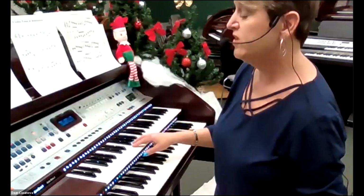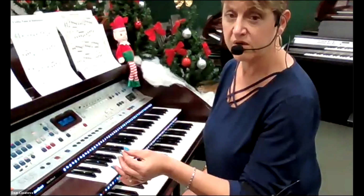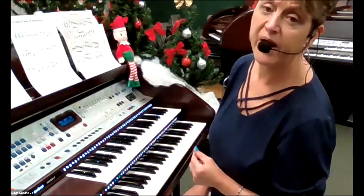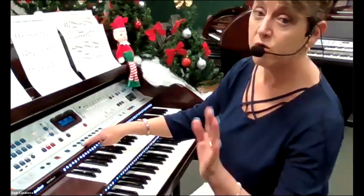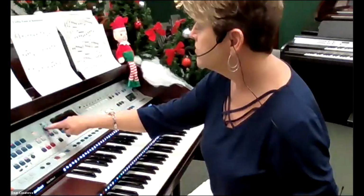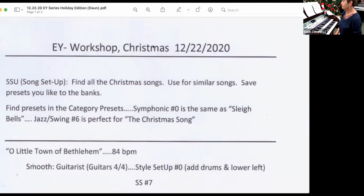Now what happens when you're using a guitarist or a pianist on organs like the Fanfare and the Journey? Not so much on the Inspire and the Rialto. They pretty much come up full band. If you're on style setup 0, 1, or 2, there's no drums. I happen to like drummers. I happen to be married to a drummer. So I'm going to put my drums up to 10 because I like the drummers. Add the drums. I also want to hear a chord in my lower left.